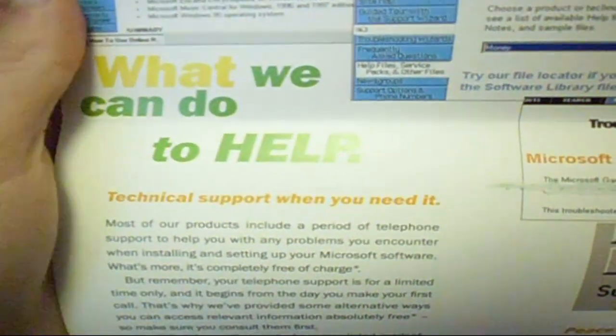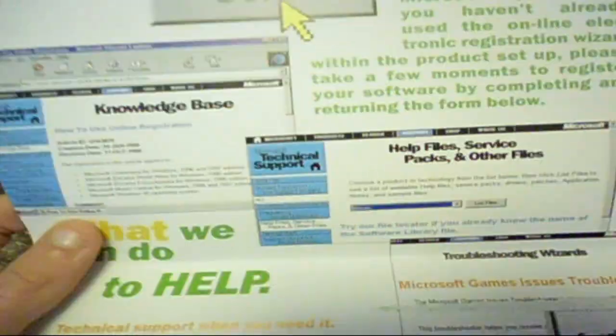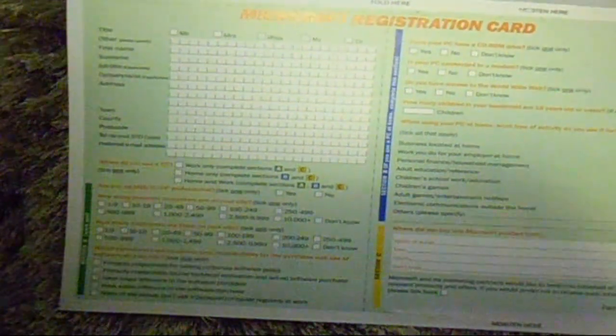I'm obviously not going to do that because, judging by how old this is, oh, it hasn't actually got an address on it. So in essence I could look up their new address for the UK and send it in, but I don't know if I want to do that because I'm going to have to rip this off. But I don't know, I might send it in, I might not, who knows. I don't know if I just get undeliverable mail or what.